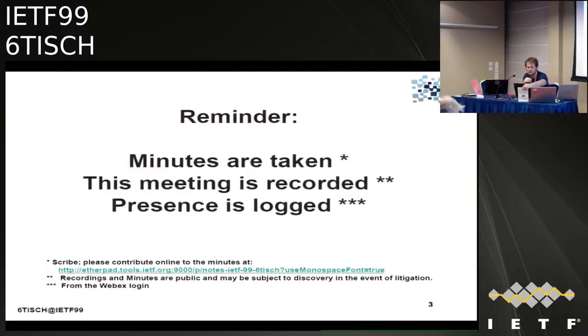This is an official meeting. Minutes will be taken. We have 2 minute takers, thank you, guys, and 2 helpers on the Jabber as well. We are taking the minutes on the fly on Etherpad. On the data tracker agenda, there are a number of buttons associated to the meeting, and one of those buttons gives you direct access to the Etherpad. Otherwise, the link is written on the bottom of the slides here. So please go to Etherpad and if you said something, you may validate that the minutes are taken correctly and reflect what you intended to say. Or if you want to participate in the minute taking, that's highly appreciated.